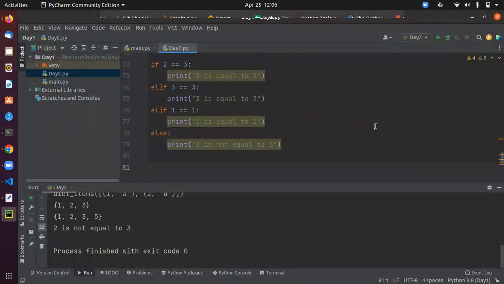Now, like I said, when any condition is satisfied, it won't go below. So why does this matter, right? Because of where it can be used. For example, let's say you have to grade students based on their marks. If any student has marks greater than 80, you have to give him A. If any student has marks between 60 and 80, then you have to give him B. Now, any student who has marks greater than 80 obviously has marks greater than 60, right? So the student having 98 marks satisfies all conditions, greater than 40 or anything.